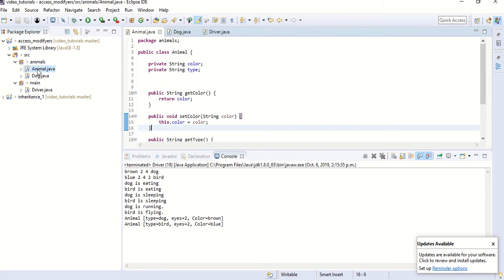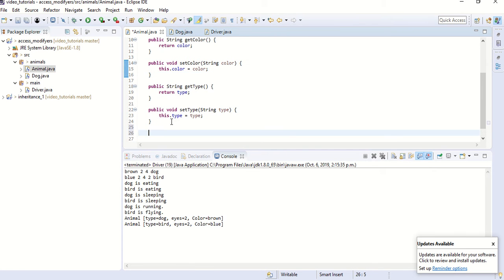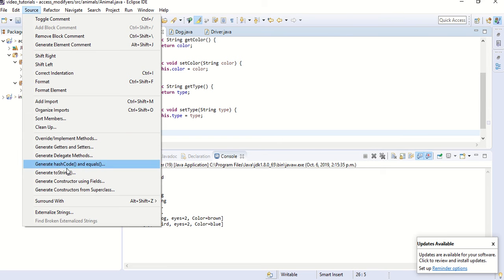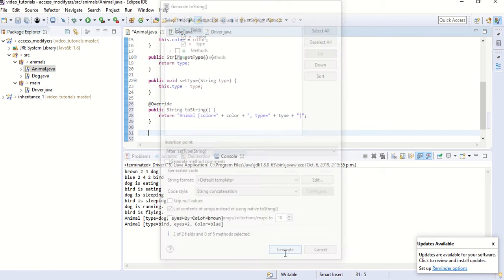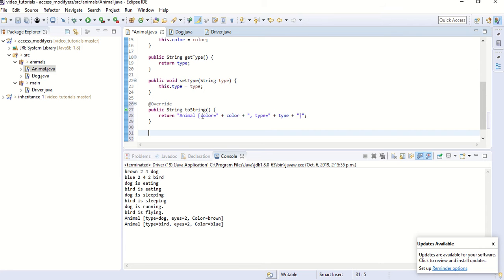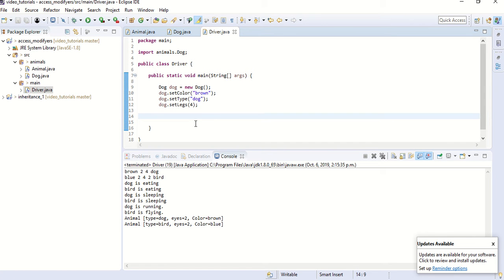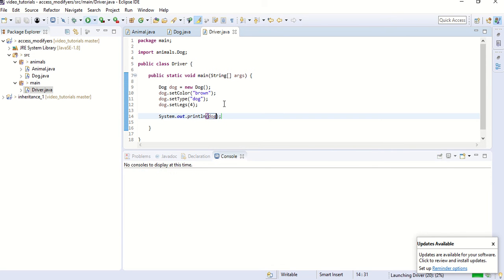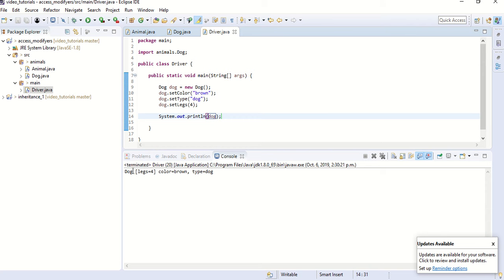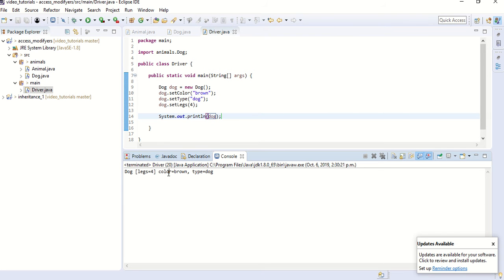Now I will go to the Animal class and also add a toString method here. In my driver class, I'll just do system out dog, save. Let's run it. So we can see that we have dog with legs 4, color brown, and type dog.